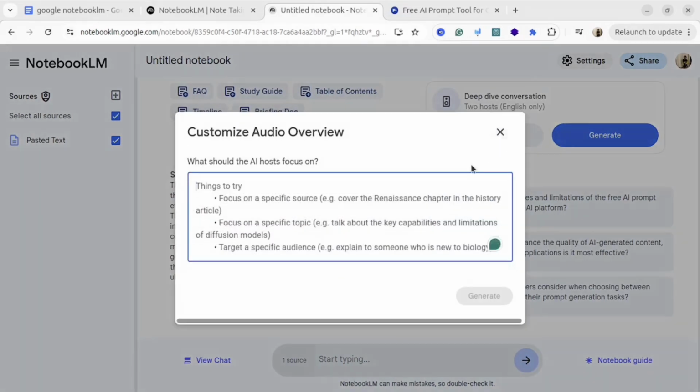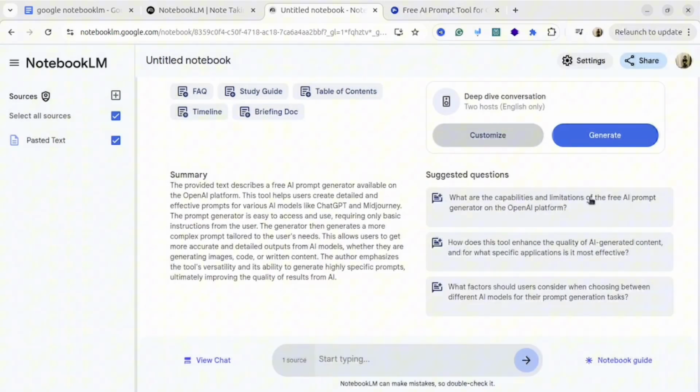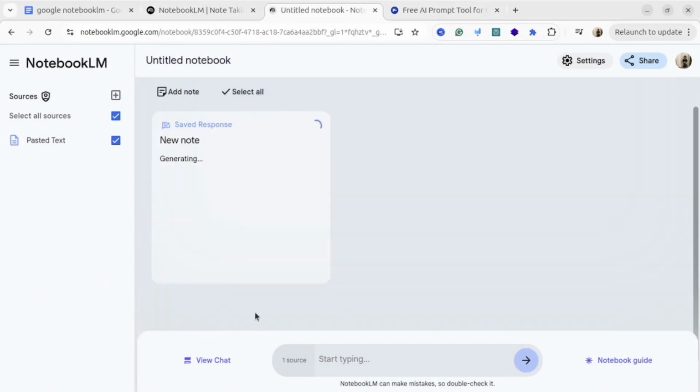One more important thing that I would like to mention, you can customize the audio. You can give different instructions and you can ask AI to focus on a specific subject or specific part of the article. I'm going to leave the link to the full podcast that I showed you previously under the description of this video, so you can see the result. And the best thing is that this tool is completely free.